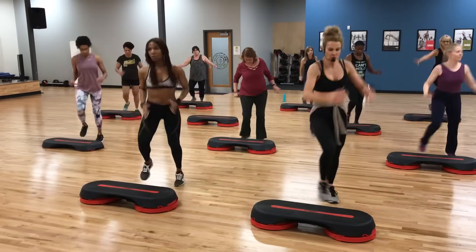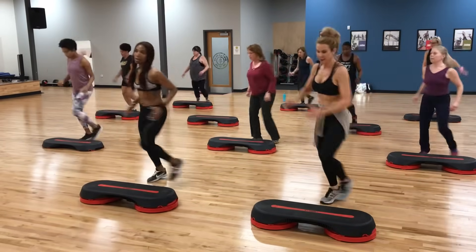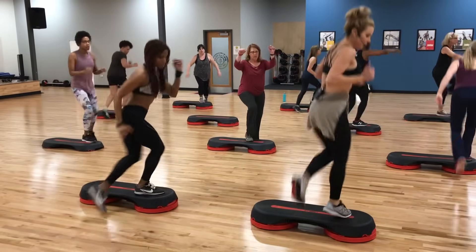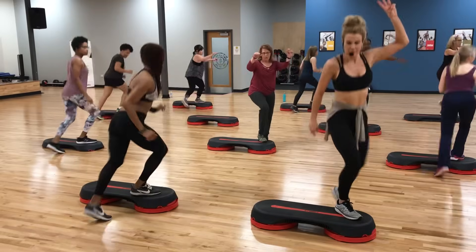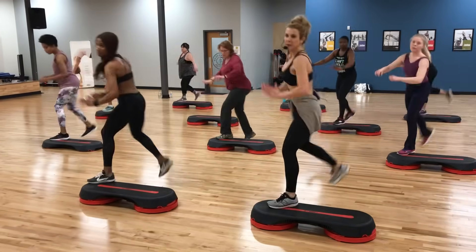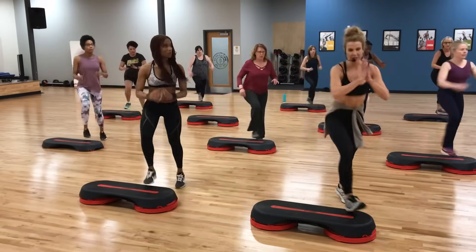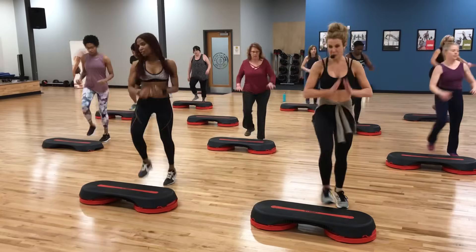Shuffle — let's get it over the step. Drawing the knee up, abs engaged. Make it a repeater, three in a row — three, two, one. Other corner. Nice, keep going. Again, now if you want, next round, do a little stance here — three, two, one. Or feel free to keep that regular repeater. Great job, guys. Hand curls, corner to corner. Nice, couple more, one more. Now, a little change here — we're going to make it just a ham on, ham off. So instead of going to that other corner, just take it out to the floor. If you prefer, just take it back to the other corner.